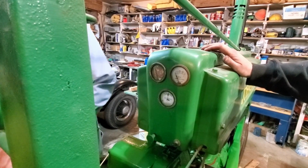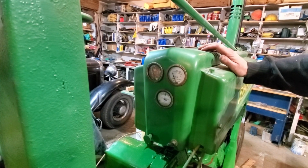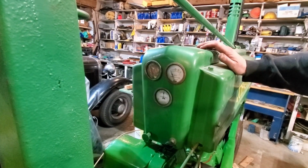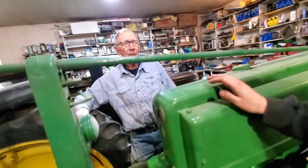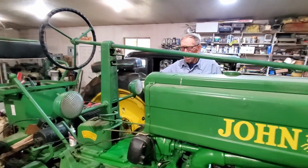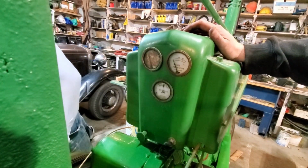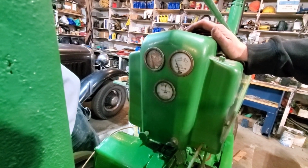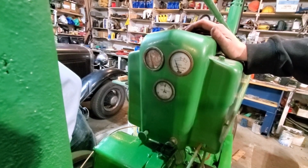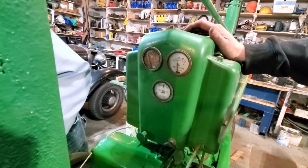Well, yeah, we'll turn it over a little more. Well, it does need to fill up the filter and everything. Oh, yeah. So, should we try? Let's turn it over another 15 seconds. Needs to fill up the oil filter, but there we go. Okay, we're good now.